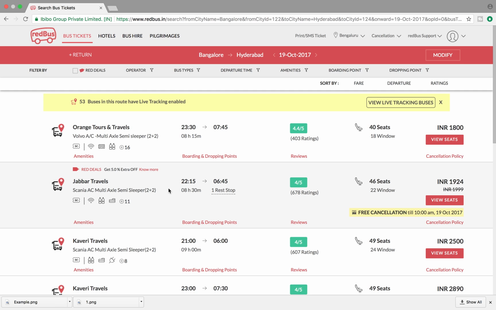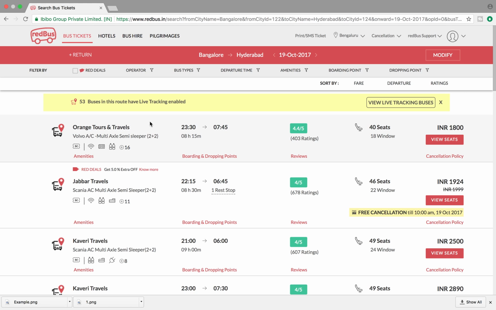Once you request something, some API or back end code gets triggered automatically, and it connects with different vendors. It asks each vendor's application or website whether they have any available seats on that day from Bangalore to Hyderabad. If yes, it shows all the results. Redbus doesn't have any bus service, but these vendors do. The Redbus API communicates with these APIs.